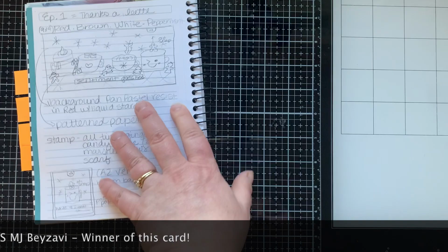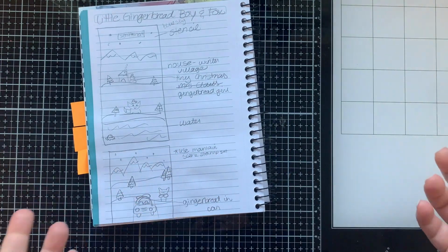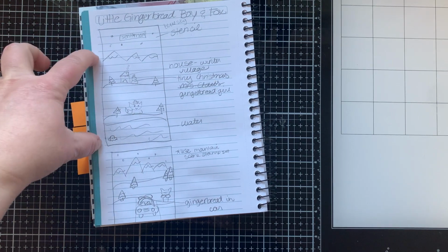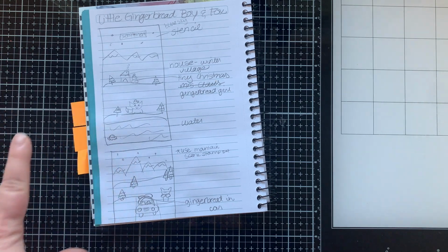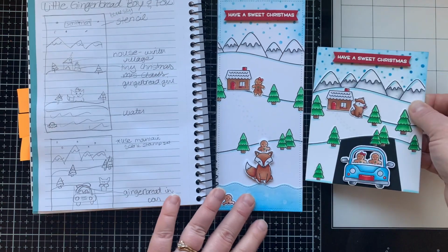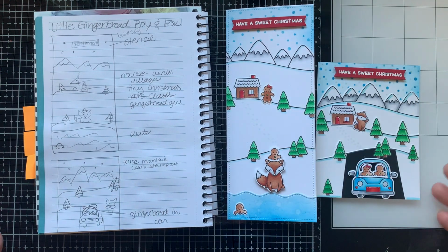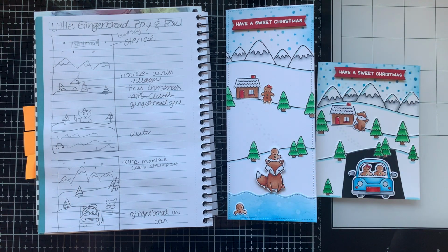All right, let's take a look now at week 2. So this was when I did the little gingerbread boy and fox based on the children's book, and I sketched out that I wanted to do this scene. I knew I wanted to use the Over the Mountain stamp and die set. I was really excited about that new set. I feel like it's a set you could use with so many of your Lawn Fawn or non-Lawn Fawn stamps to create scenes if you're into that. And it doesn't have to be winter.